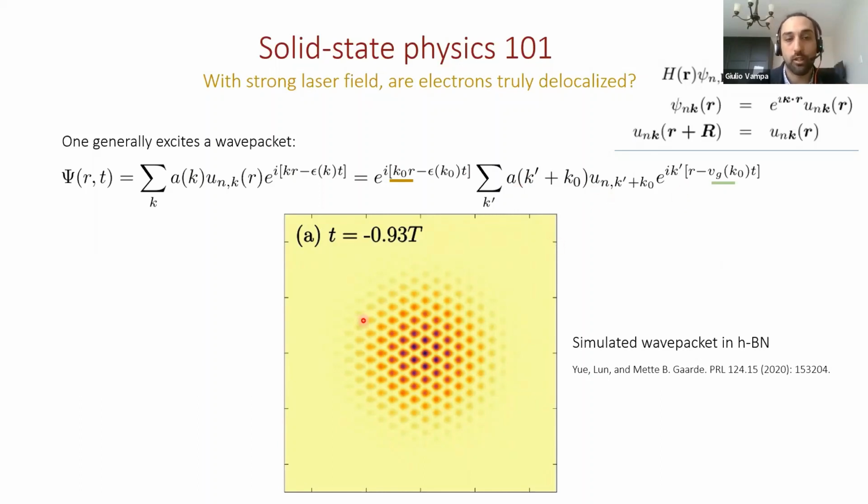And so here is a calculation of what a strong field ionized wave packet in hexagonal boron nitride looks like. Mind you, this is a calculation. You have never actually measured this. So we think this is what it is, but we really don't know. And you can see it spans about 10 unit cells, and the density is only on the lattice sites as required, or in between the lattice sites if you're going through different bands. And then on top of this, there is this long modulation. So it's essentially like a free space wave function, but sampled only at the lattice sites.